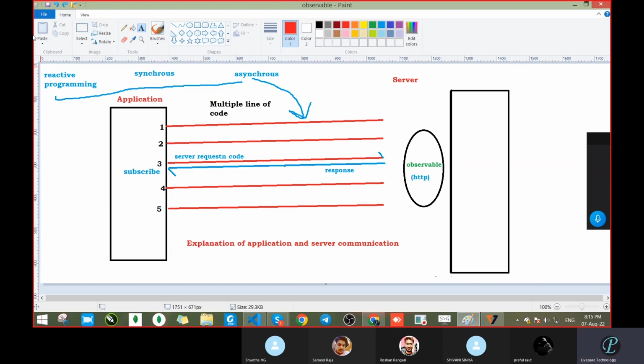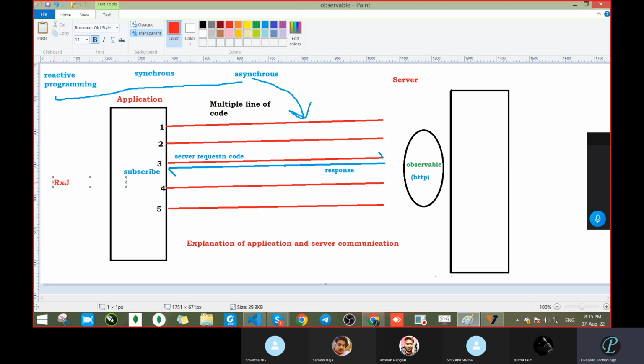Write down something more regarding that observable. Give point by point. Write down first: observable belongs to the RxJS library.